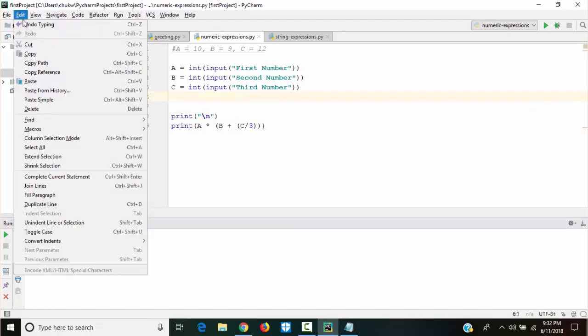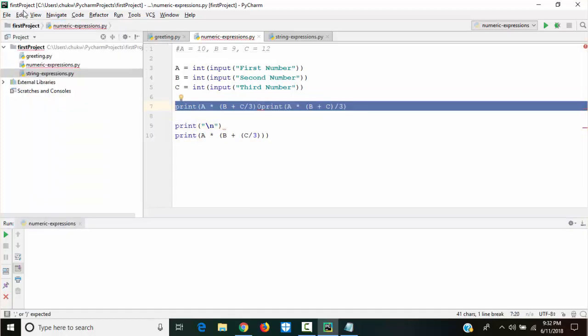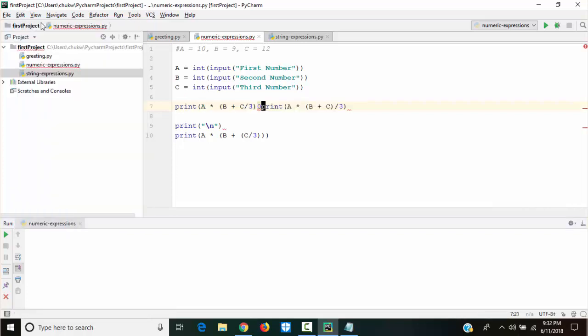You can always go to edit, undo, to undo it. But I'm trying to get this back. Give me one second, please be patient.